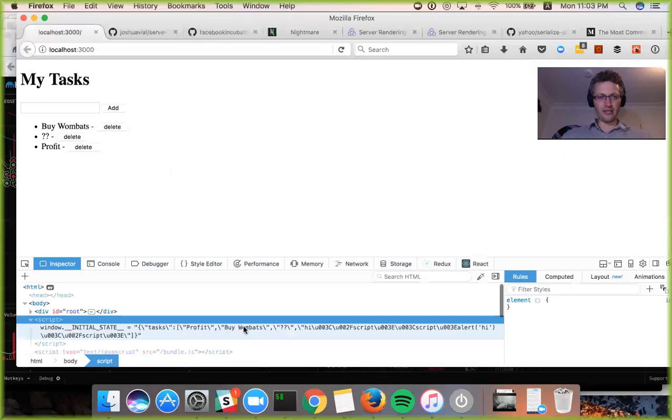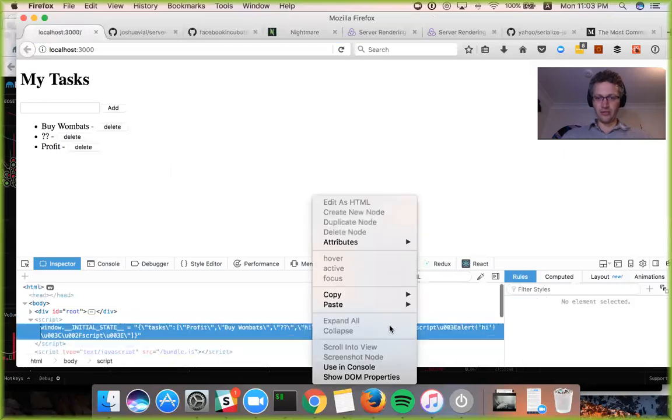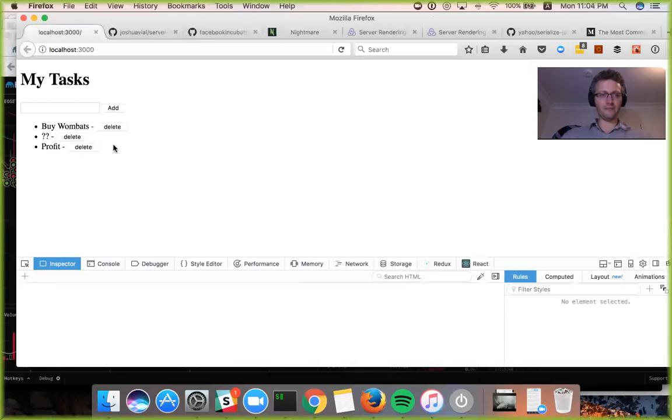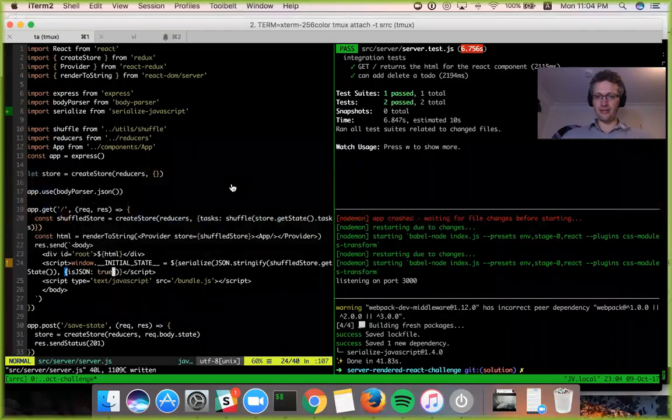Here you see how it's got the slashes and things in here, and it's got these codes in there to start to say, hey, let's make that HTML friendly. I think I restarted something.